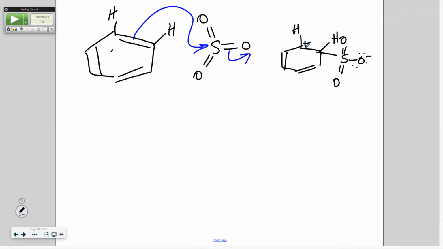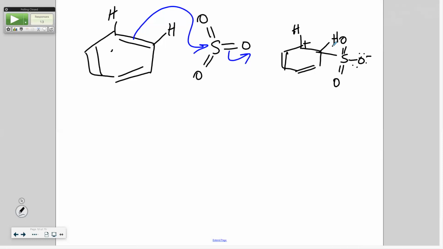Okay, now, you know where we're going. What do we have to do to get there? We have to get aromaticity back in our ring. So to do that, we have to lose the, which one? Yes, this one. Not that one, this one. Okay, what else do we have to do? We have to do 2 things. We have to add a hydrogen to the O minus. Okay, it really doesn't matter which one you do first or what order.